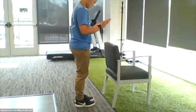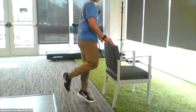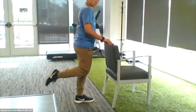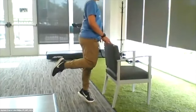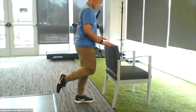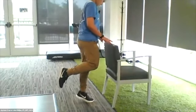Now, the third and final progression of that exercise is just to do the whole thing with one leg. So a single leg heel raise. This is very challenging. You know, this is something that you could take a 15, 16 year old kid athlete, bring them in here and have them do a bunch of these and they're going to get pretty fatigued. So this is a really good goal to work towards for just about anybody.